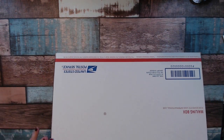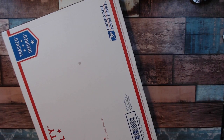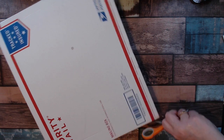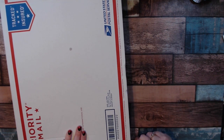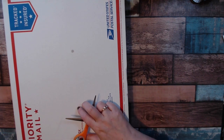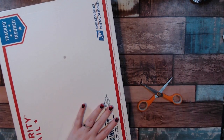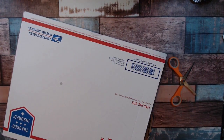I'm Jen. Today we are going to open up a box from my creative scrapbook. This is a premium limited edition kit that I get every month. The intent is to, sorry for the noise, these are always really hard to open. The intent is to make a scrapbook page.